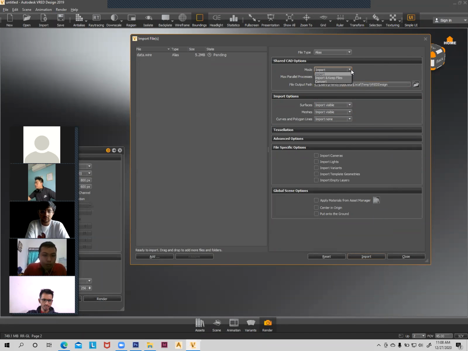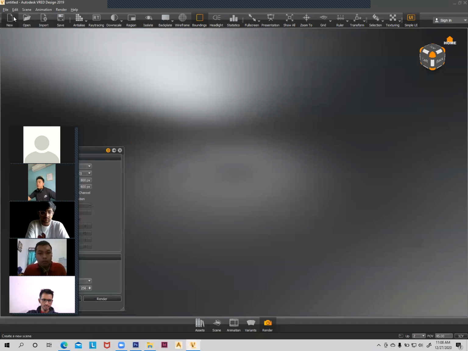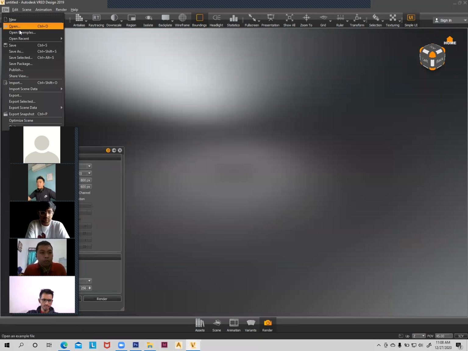Keep the files visible, curve and polygon. Basically, I already made it yesterday.